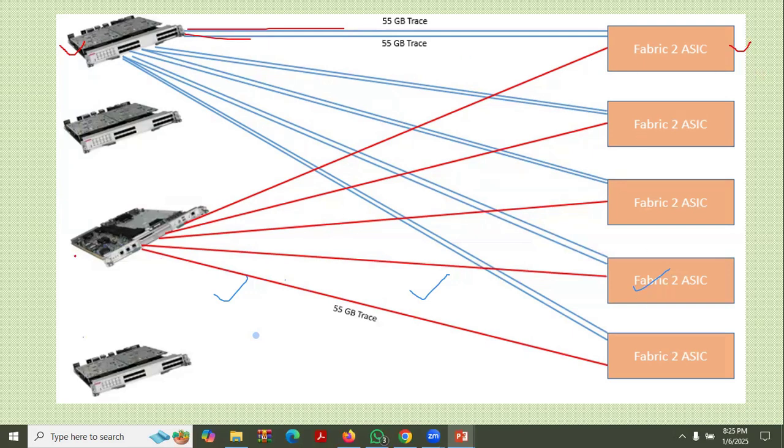And from one supervisor engine, suppose I have 2 supervisor engines, from one supervisor engine we will get 1 trace. And you can get to know the speed in one trace. If you are using fabric 2, then you will get the speed of 55 GB. And if you are using fabric 1, then you will get the speed of 23 GB. This is the only difference for one trace: 23 GB if you are using fabric 1.